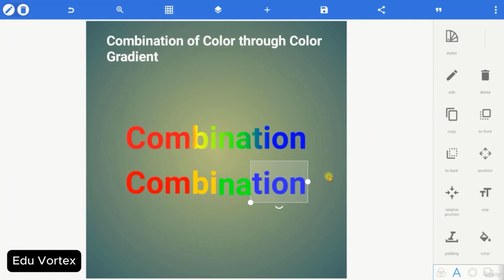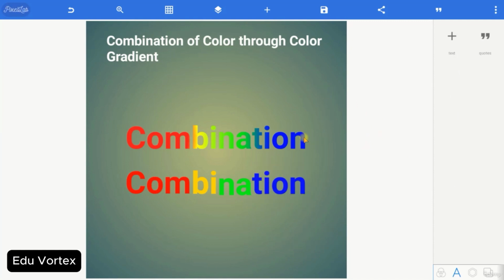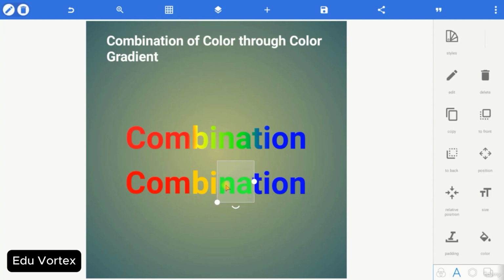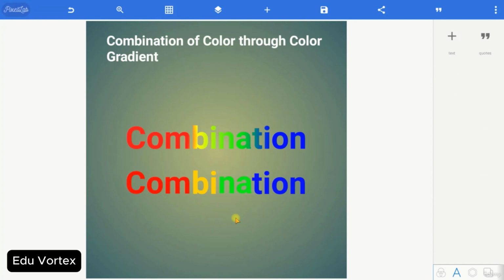So now let's go ahead, and we can as well merge it and see what we will have, or we can just leave it like this. Great. So now the two texts you are seeing over here: one, the gradient has been applied to it directly, and the other one, we did it separately. Like I said earlier in the lecture, it depends on the look that you want to have.